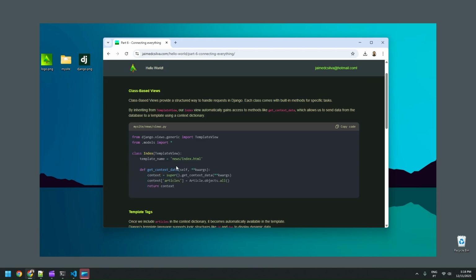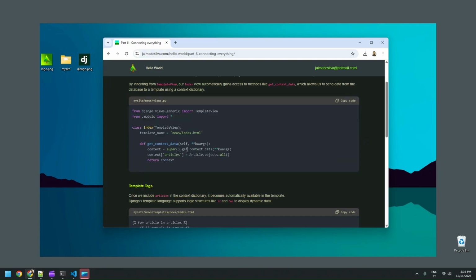At first, you can use just this one. It's a general method, get context data. It will work for a lot of things. But keep in mind that there are other methods that will turn out to be super helpful for you. Anyway, at first, let's stick to this one.